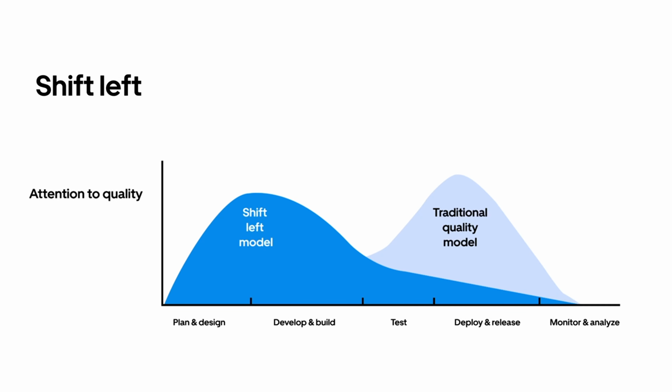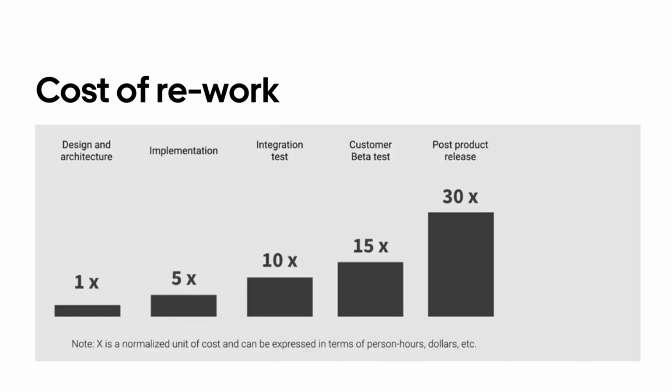Shift left is a practice of moving testing and quality assurance early in the process, often before any code is done. The benefit of applying shift left is that it helps teams anticipate the changes that arise during the development process. Testing for accessibility at the end can be very costly and time-consuming to fix. But by applying shift left, we can capture and address areas that can be improved in a less costly manner. In fact, fixing accessibility issues after design can cost Uber 5 to 30 times more. The cost of reworking can amplify time and money spent if not addressed early.